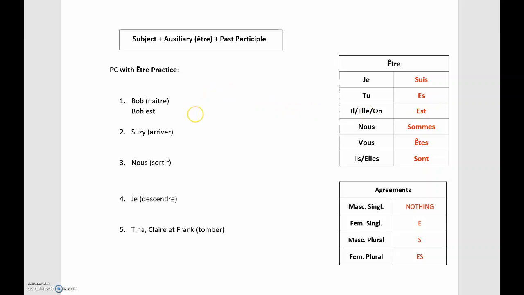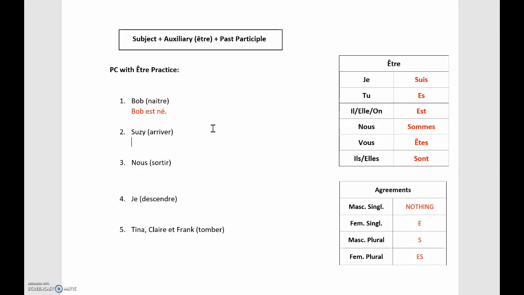Bob est. And now again, you're probably going to have to look at your verb chart, or rather the chart of different Vandertramp verbs, just to make sure that you're getting the past participles correctly, because again, some of them unfortunately don't follow those same rules that we've learned. But here for naître, the correct past participle is né, just like that. Bob est né. And because Bob is one dude, a masculine singular subject, if I look down on my agreements here, I'm going to add nothing. I don't need to add anything to the end of it. Okay, so Bob est né, that is the correct answer for number 1.